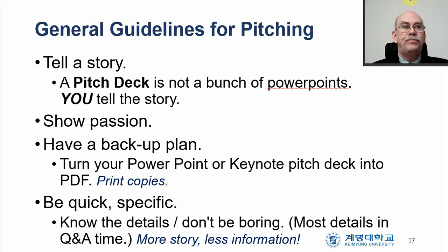It's just the fact. The best thing to do is to take your PowerPoint series or your keynote series, your pitch deck, and convert them into PDF. Because once you've got a clean looking PDF file, it will look the same on every computer. Right? So you can go into any office and use their computer and their display system, and it looks fine. And if worse comes to worse and you took your notebook computer into the meeting and something happened and your computer's not working right, somebody spilled coffee on it, you dropped it, it just doesn't want to work.